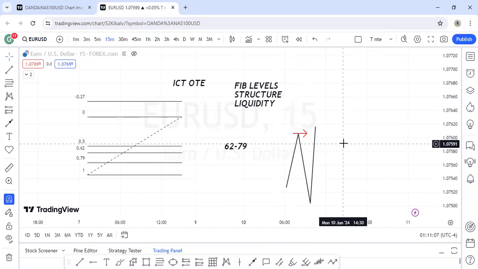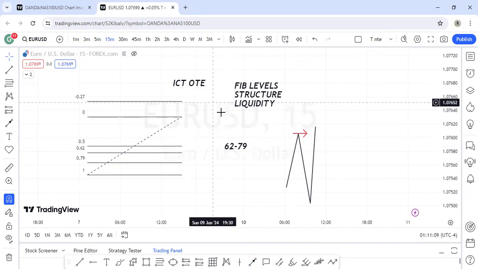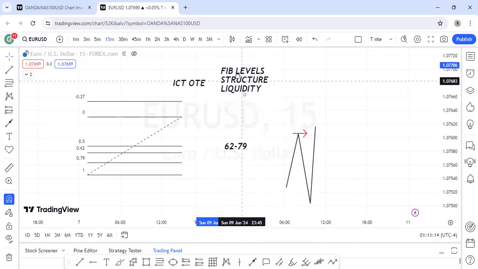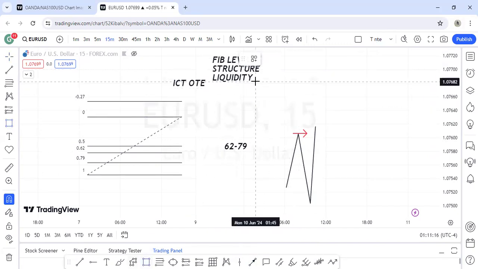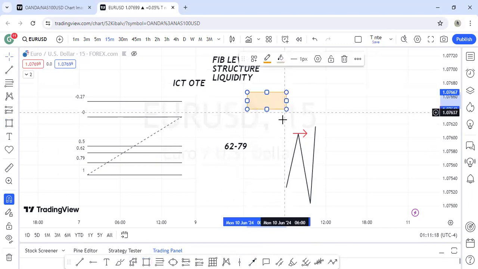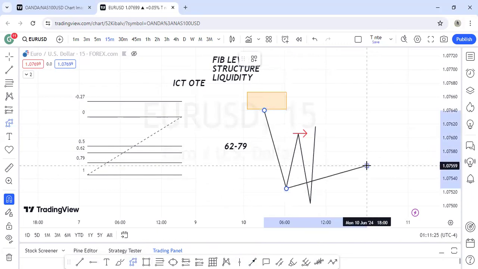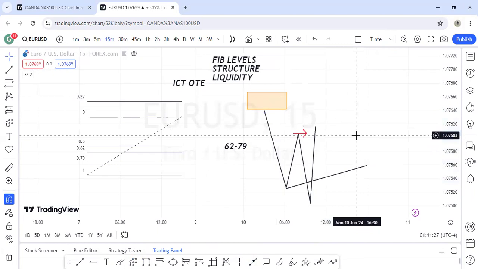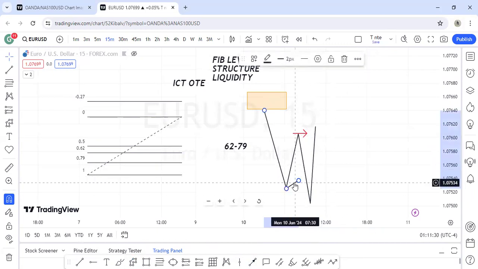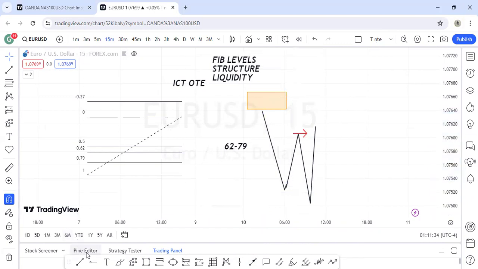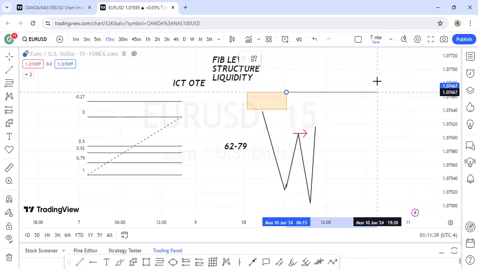So what do we mean when we want to use OTE? It simply means that we have a bullish structure, and we have to have some kind of liquidity. Let's assume there's some kind of Asian liquidity above here, something like an Asian range at this top, that price is coming from and has not yet captured. Let's say this is the Asian high. We have our Asian liquidity here.